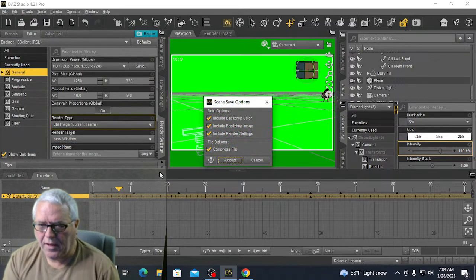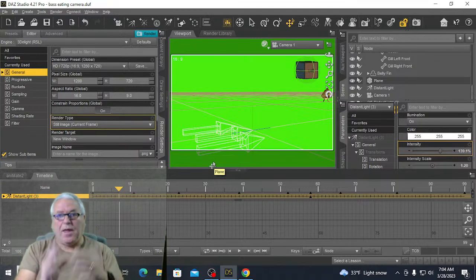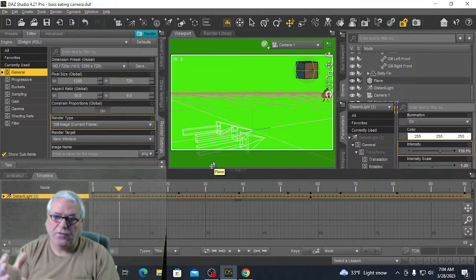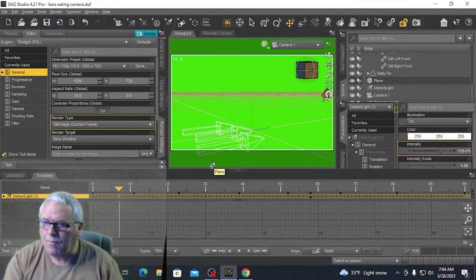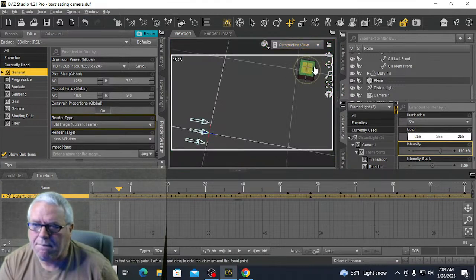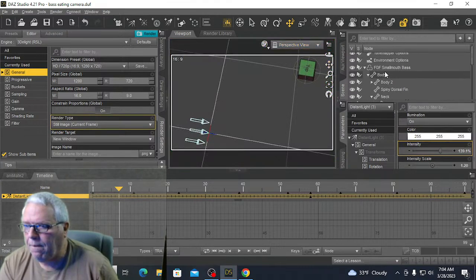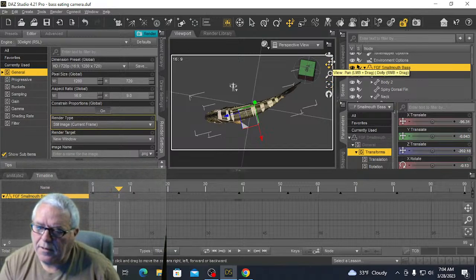Now, the neat thing about this too is that now I can create different cameras. So we got a main camera, but what I can do now, center in on my little guy.